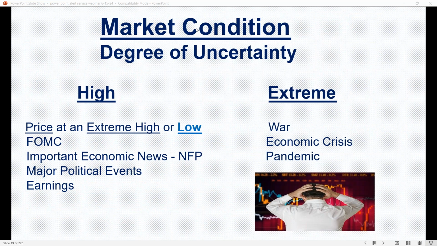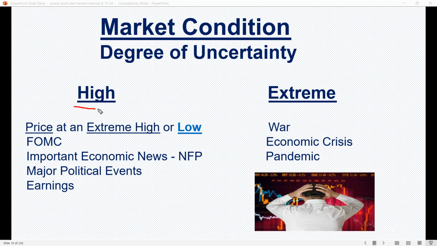Now, the next thing is the market condition. You want to quantify the condition of the market you're trading in order to assess your risk and manage your risk. In a high or extreme market environment, you might want to cut back on liquidity, shift your gears a little bit and lower the amount of trades you're doing, and also tighten up your stops. And then there are also the option strategies to use when we're in more extreme high volatility markets. There are different strategies to use there as well.